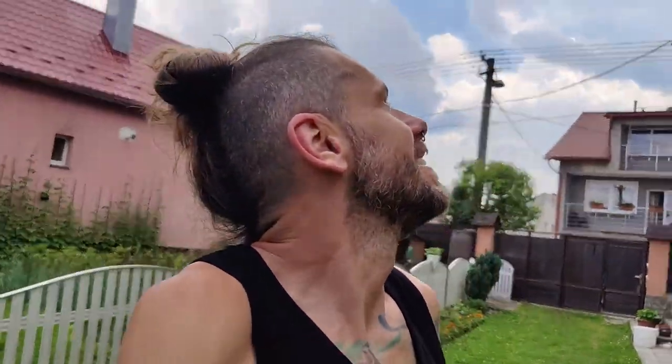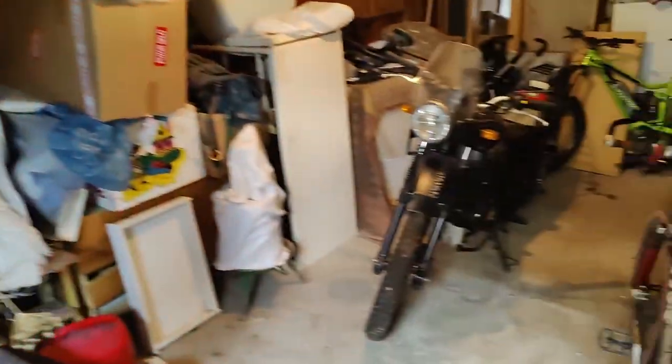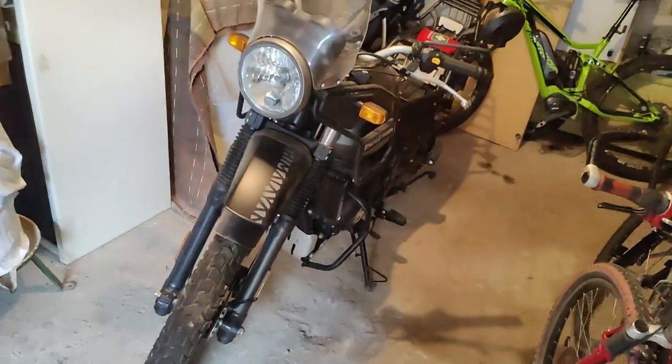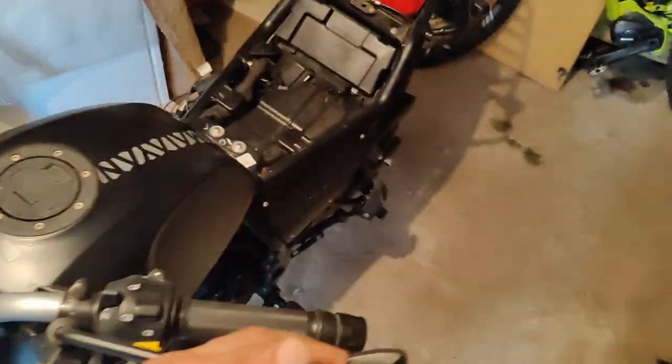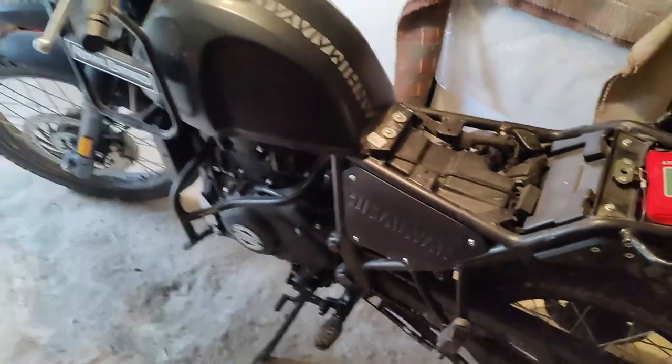Alrighty, so we are in my home where I grew up. This house, the garden, and I will show you what I found in the garage. It's not like I found it, I knew it was there. I hoped it was there because that's where I left it last time. It's this thing. Look at this. Little Royal Enfield, little Himalayan.